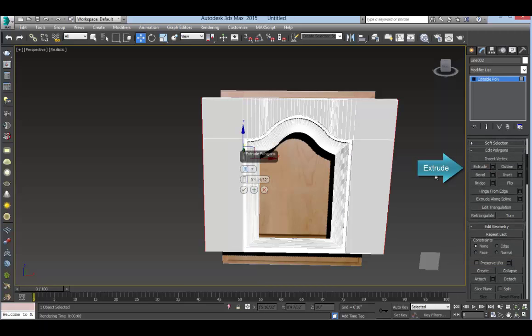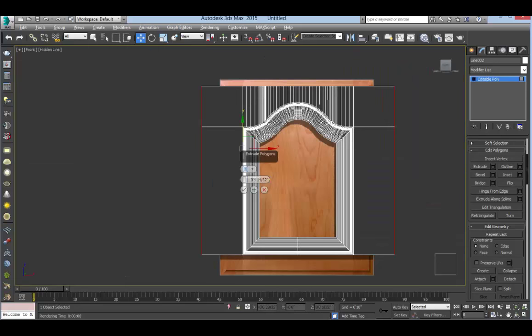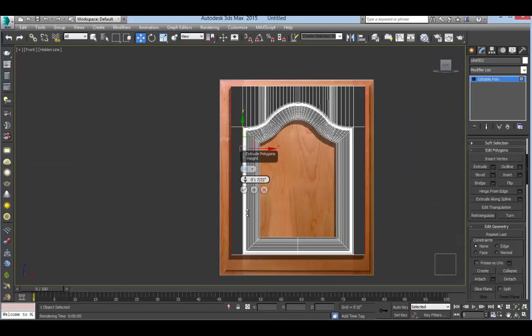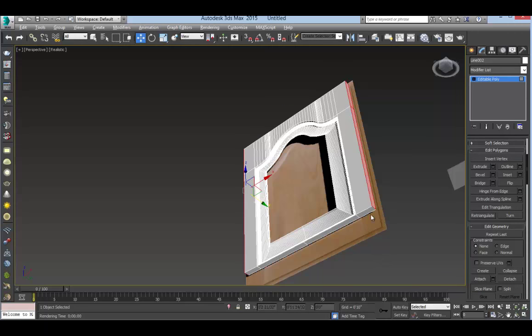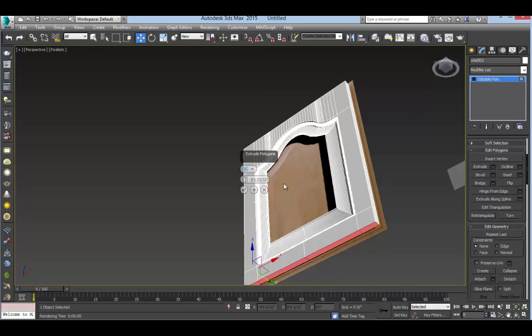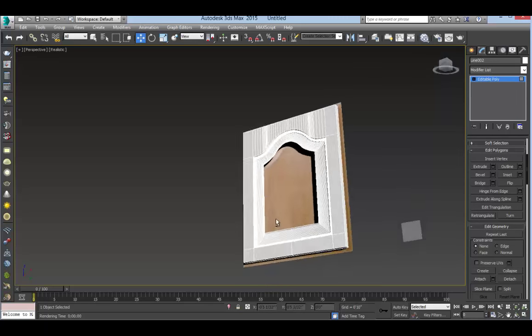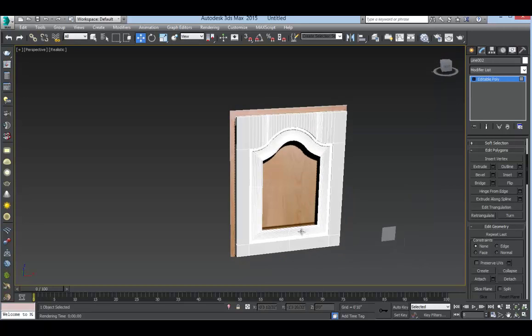Again, extrude just about where we need to have them on the edge here. We'll have to compromise here. This picture is not perfectly centered. Okay, so apply this. Now we can select the bottom, and we'll extrude the same distance of the sides. We don't have to change that. And we're done here. All right, looks pretty good.